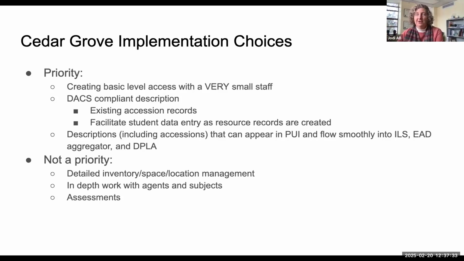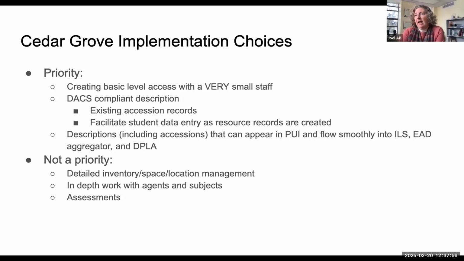What's not a priority for Cedar Grove College? That detailed inventory, space, and location management. All the stuff is in one room. You may be able to just walk up to it and find it. Or you may want to do more detailed inventory control for other reasons, but it may not be in the first implementation.